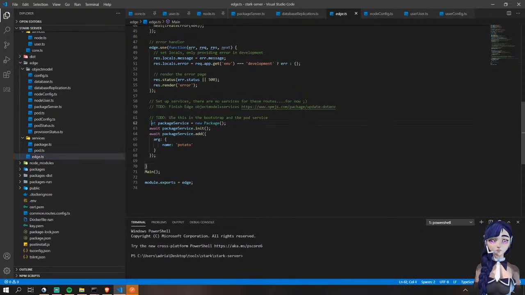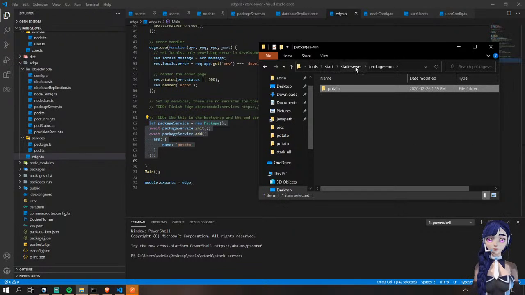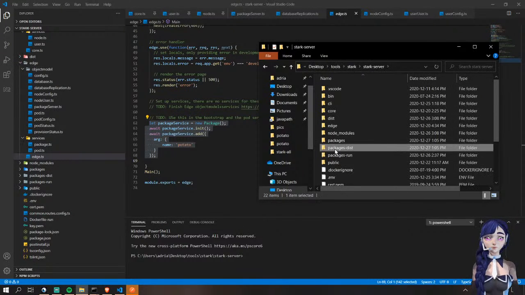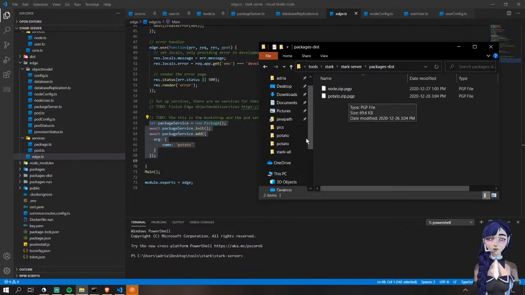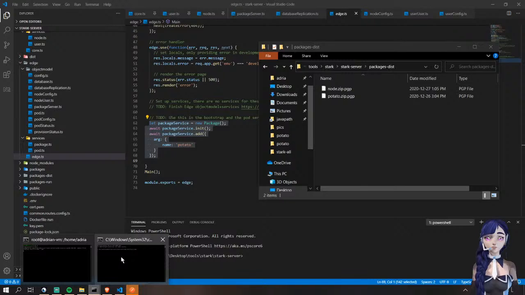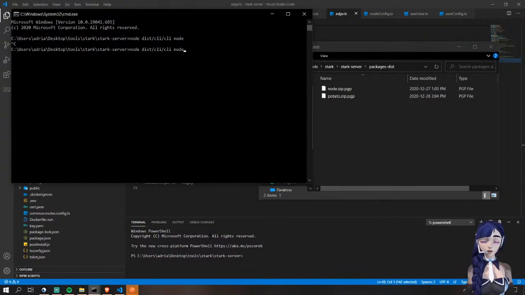So you can see it's synchronizing the potato package, which will later on be received from the database, compiled in the form of this zipped and PGP'd file.